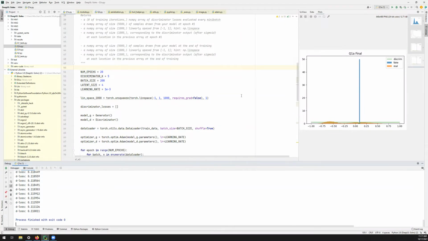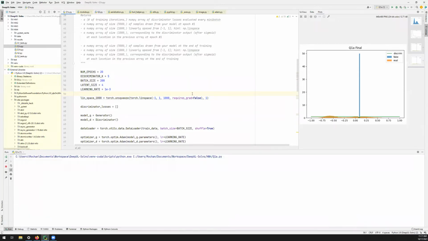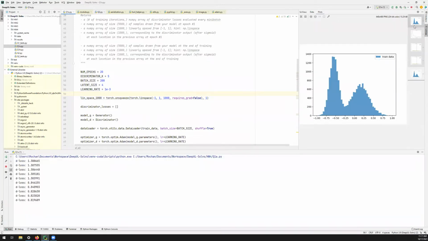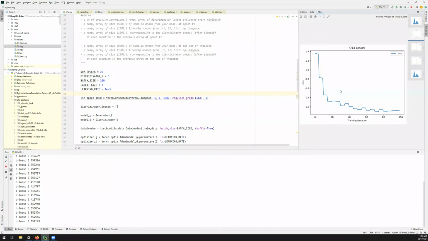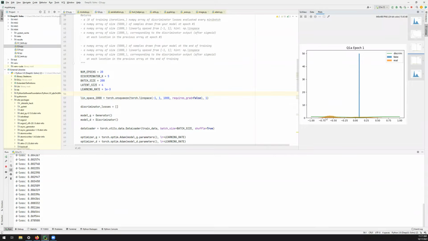This time it failed, but let me just run it so that it's running in the background. And so the error does seem to go down, but what it generated was it put all of the fake distribution in one point. So it failed.